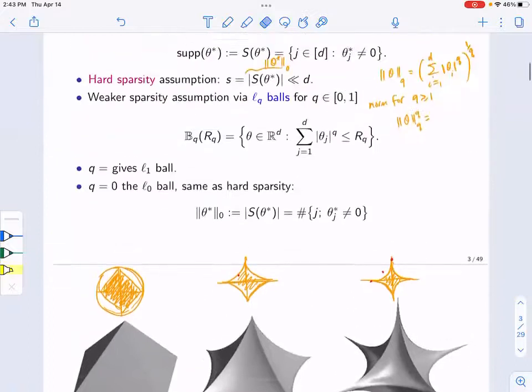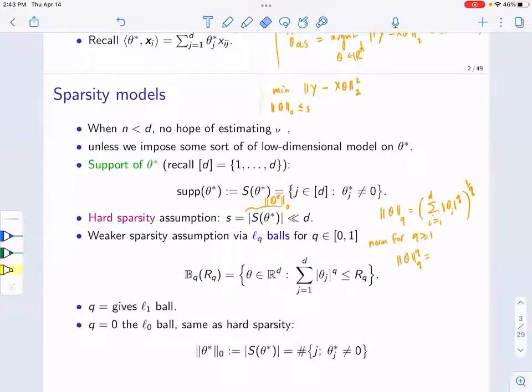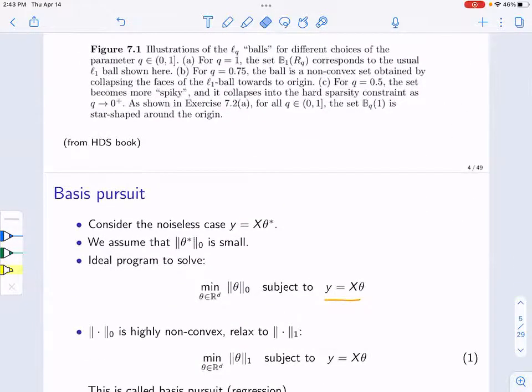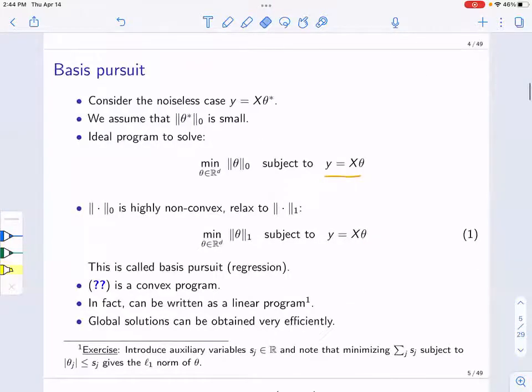This is similar to the dual or the Lagrangian version of it in the noiseless case. This is a little bit better because you don't need to know S. Also, it finds the sparsest: if you have two solutions, both with L0 norm less than S, you probably want the sparsest one. This is what people wanted to solve. It is called basis pursuit, if I recall correctly.